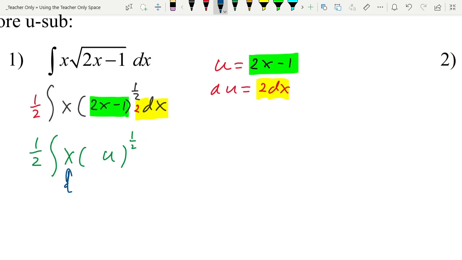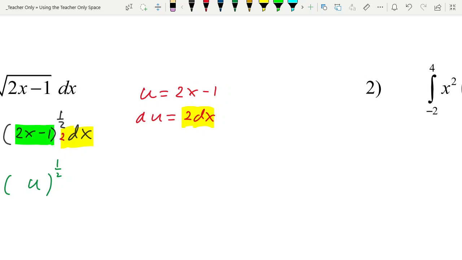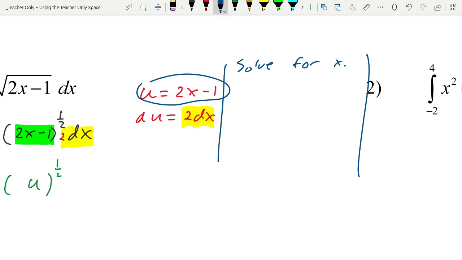Well, we have a formula up here that literally does that. This is a formula that changes x's into u's. So what I'm going to do is I'm going to solve for x. I'm going to take this equation and say, okay, well, I'll kind of rewrite it, just give myself a little bit of neatness here. u equals 2x minus 1. I'm going to solve for x. I'm going to add 1 to both sides. So it's u plus 1 equals 2x. And now divide by 2. So that's going to leave us with x equals u plus 1 divided by 2.